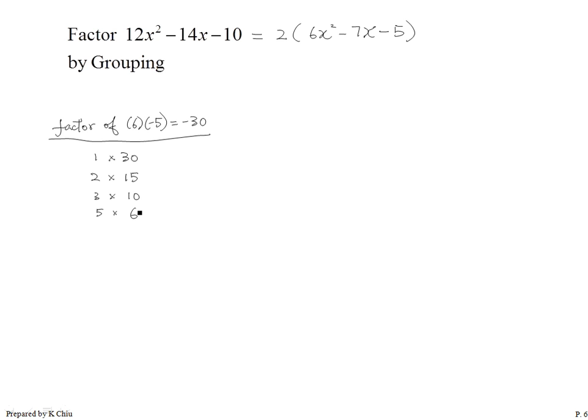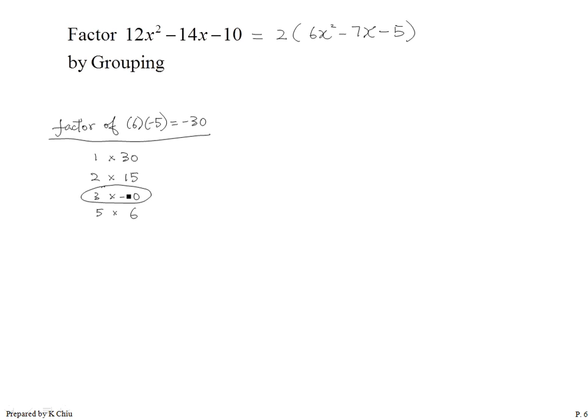One of the factors must be negative. So which one would that be? I'm looking for the difference. The difference is negative 7, or 7. Right? Remember, we are focusing on whatever is inside the parenthesis now, not looking for the negative 14. So which pair is the right pair? 3 and 10. And I need to give the negative to which one? To the 10, so that the sum would be negative 7.